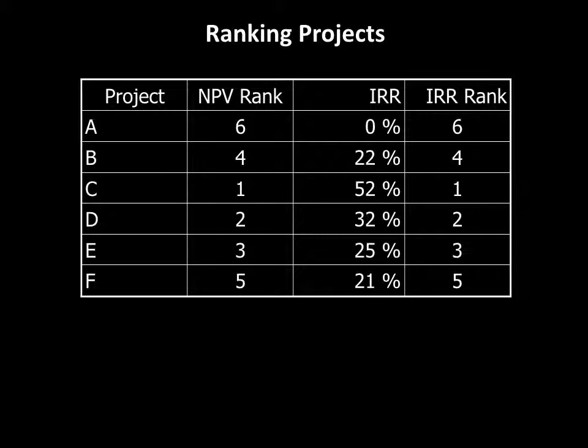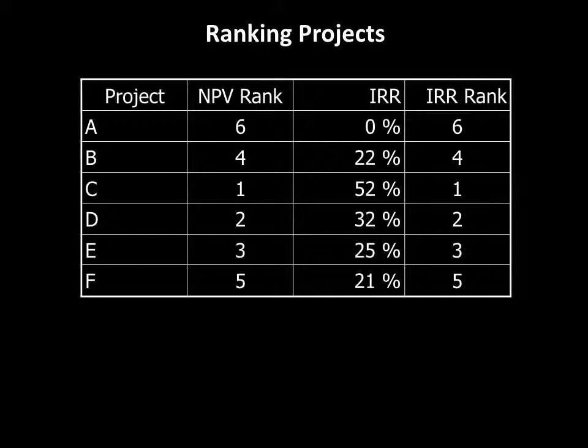So then we can list the IRRs for each of the projects, and if we used a benchmark of 15% for our net present value discount rate, we'd see that all the projects B through F would be financially acceptable, and only A would be rejected, which is very consistent with the net present value. And then if we rank the projects based upon the highest to lowest internal rate of return, you can see C would be at 52%, the number 1 ranked, all the way down to A at 0% or negative, and a number 6 IRR rank.